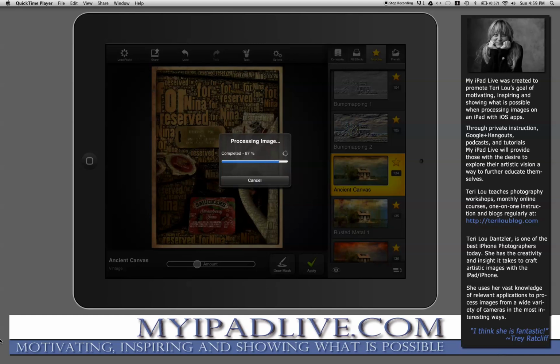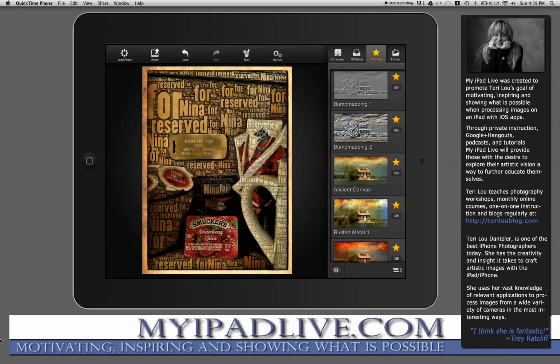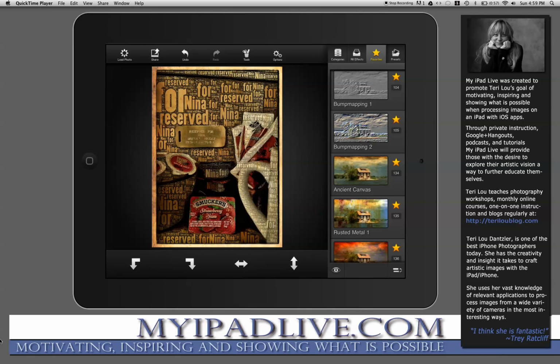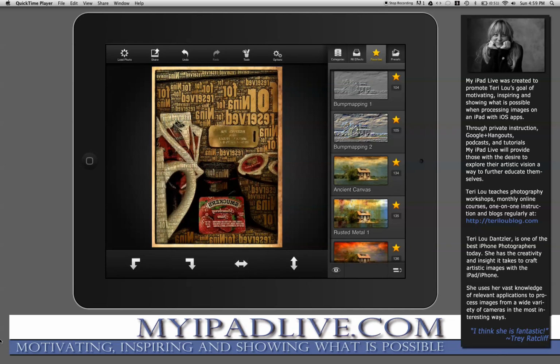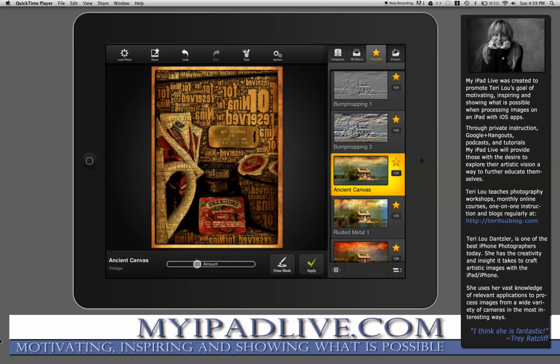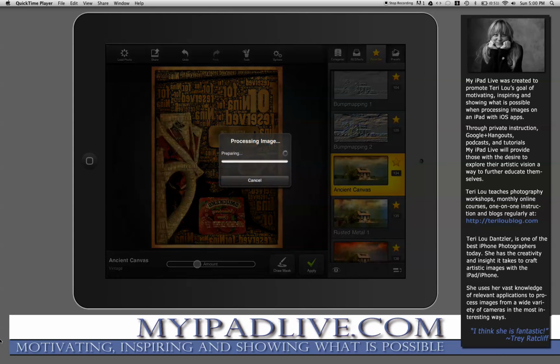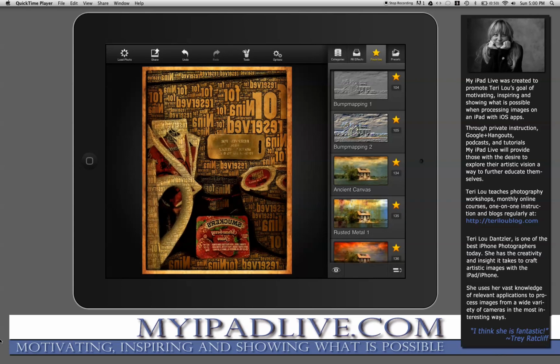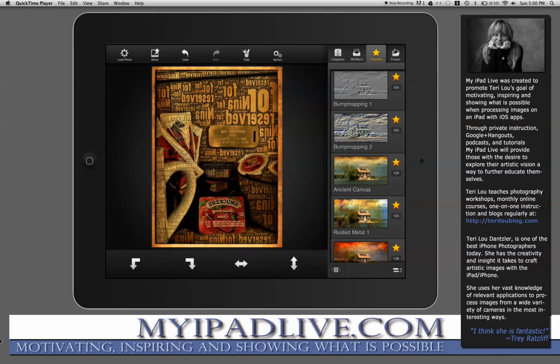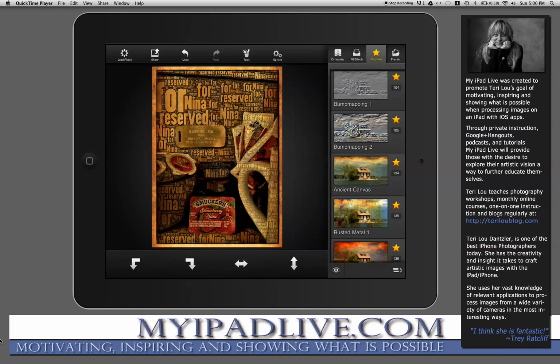and now I will go into the tools in the top part of this app, and I will rotate it. To rotate this, I'm using the third choice over, the two arrows going horizontally, and I'm going to flip it. Now, from here, I can just tap on Ancient Canvas again, and you see that it applied it to the other side, or again to the left-hand side. So I'm going to leave the amount there so they're equal, and I'm going to tap Apply again. And don't forget to tap Tools, Rotate, and rotate the image back again. So now I've got an equal border on each side.